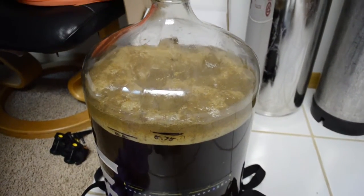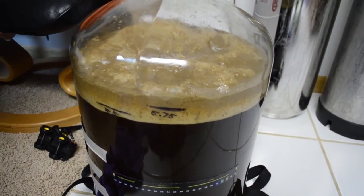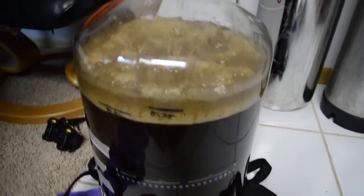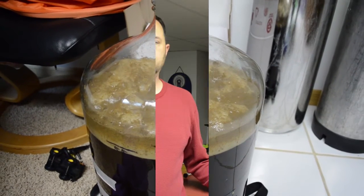Two days later, things are fermenting pretty good here. Nice big krausen, nice big head of foam there. So I'm going to let this finish out, and then I'm going to keg it.